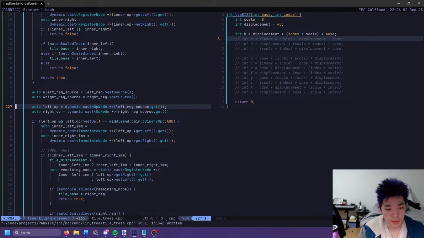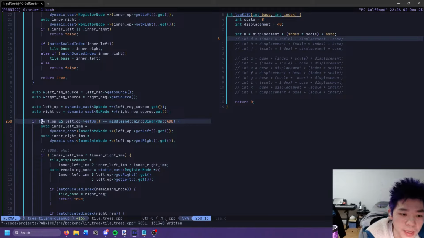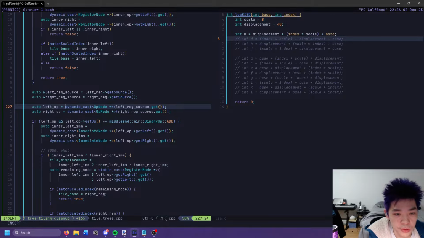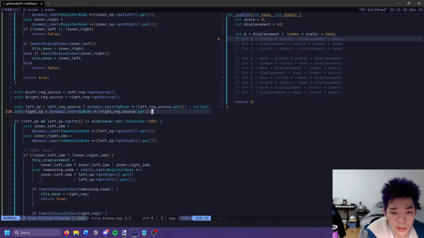But we still need them to be here, at least. So we need to be a little bit more assiduous about this, I think. So we can do left reg source. If this is a thing, then we can do that. Otherwise, we can null putter that.